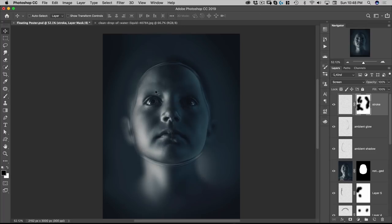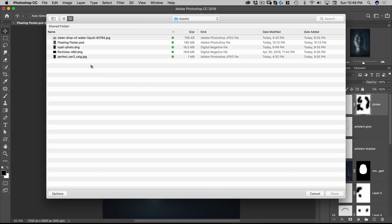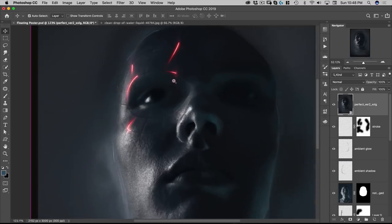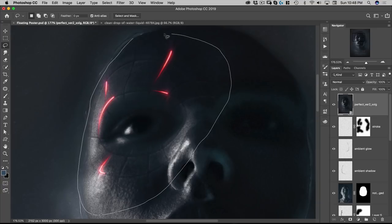All right, the next thing I want to do is add the lines around her eye. And for that, I'm actually going to use the original poster as reference. So let's go place embedded here, and you'll see perfect version 2 extra large. I'm going to just place that in there. I'm going to zoom in here to his eye, go in my lasso tool, change my feather to 0, and just kind of select out his eye section here, all the part that has these lines. So right around there looks good.